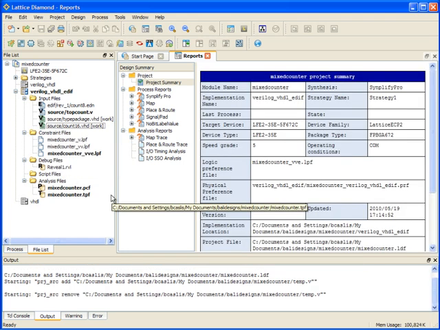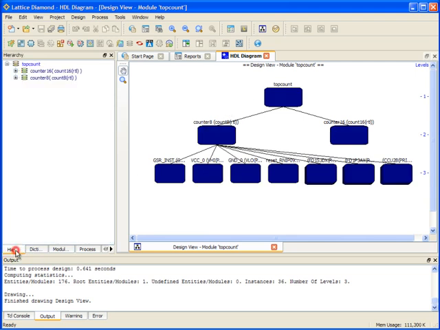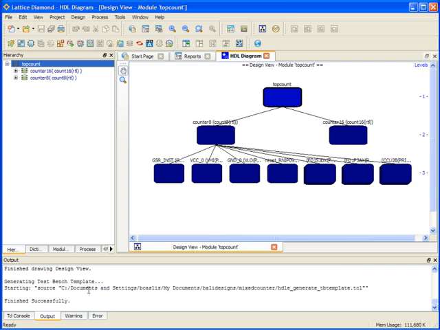However, a lot of the capabilities that you could do with simulation in ISP Lever, you can still do here in the Diamond software. So let's generate the hierarchy of the design. And here you can see the general hierarchy, but if I go to my hierarchy tab, and let's say I select the top level of my design, you see here I can still generate a test fixture template. So if I just select that, you can see that it did generate a template for me. So I can still generate test bench templates just like I did in ISP Lever.